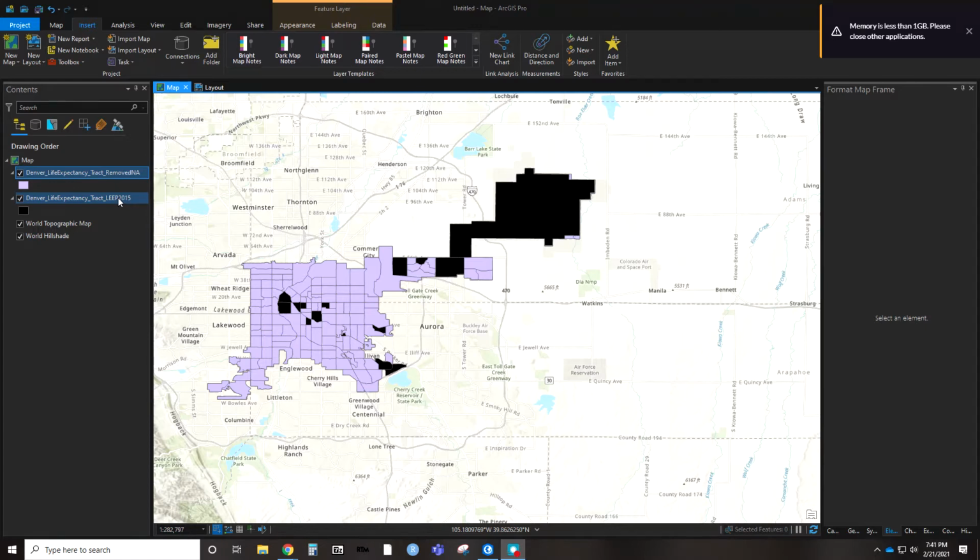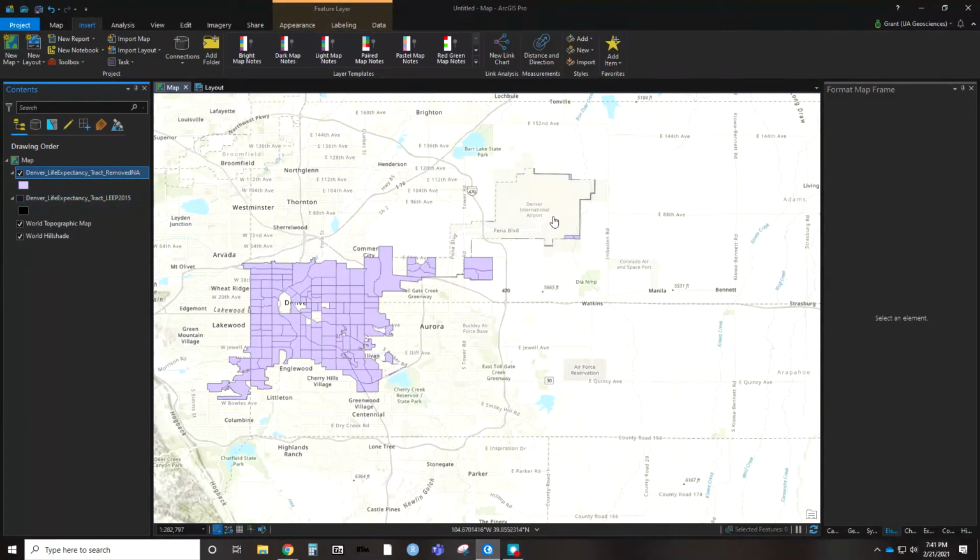So with that, this is still coming from the Denver, Colorado Department of Public Health and Environment data. They have the life expectancy data set at the tract level up on their website. I went ahead and downloaded that. I did go through and I selected out the ones that did not have estimates for that specific tract. You can see those are the black ones here. So if I take those off, you can see one that's the airport, so that's not shocking out there.